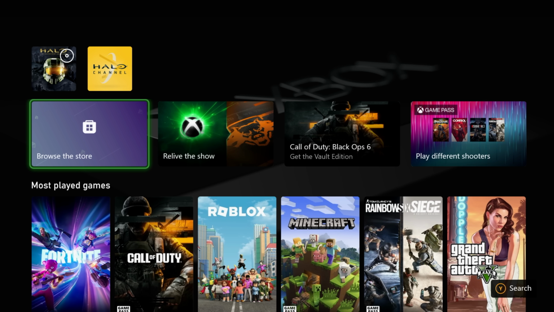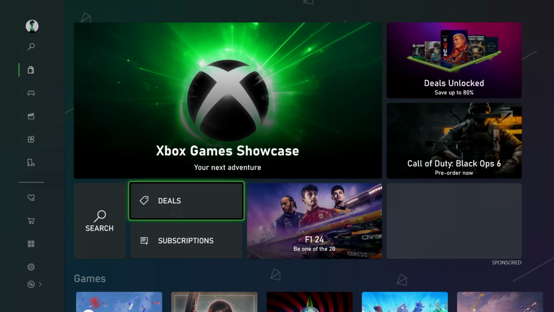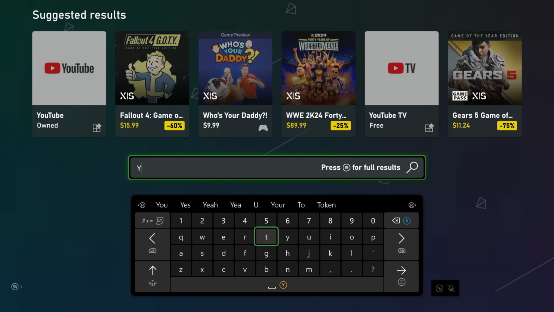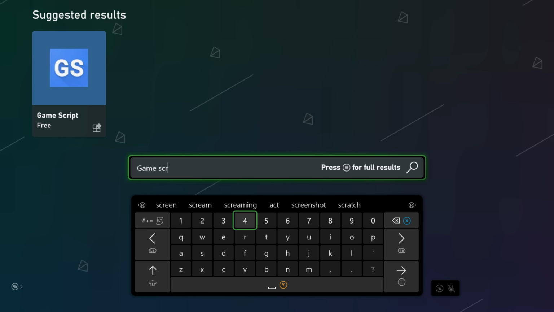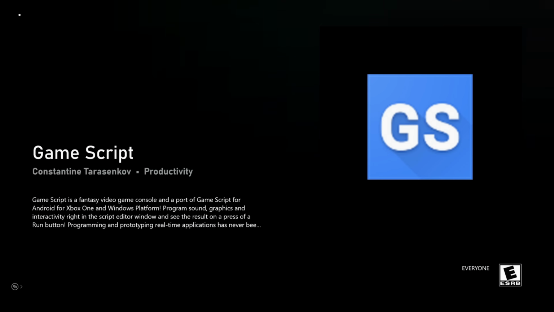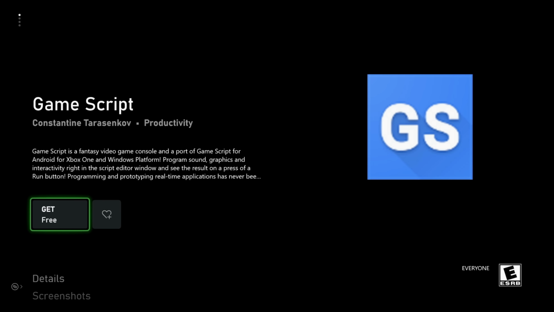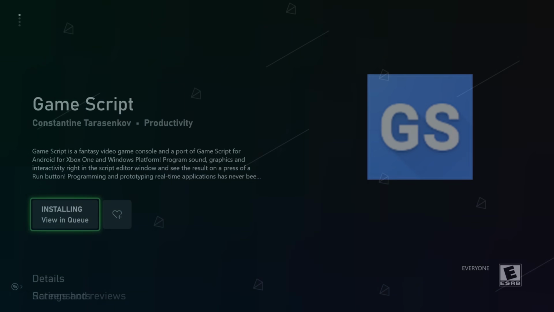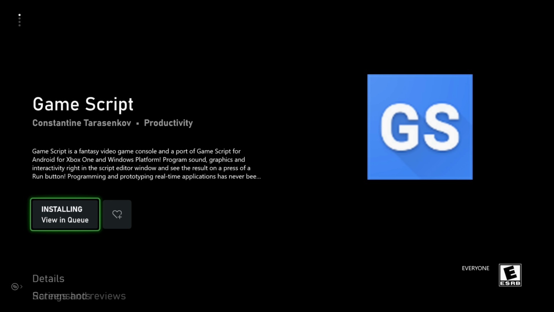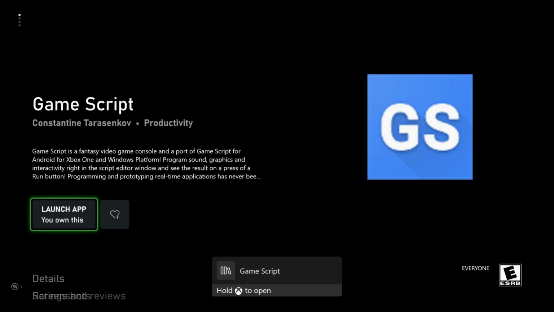So far, I made a video showing you how to get your Xbox set up before Microsoft implements an update or does something to prevent you from actually running this exploit when it comes out. Well, that's already happened, because Microsoft have actually pulled the Game Script app from the store, which is the application that you need to use to run the exploit. So if you don't already have your Xbox set up at this point, it's already too late.